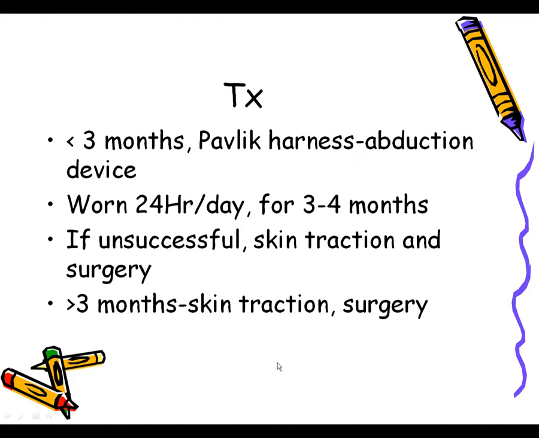So a treatment for this is the Pavlik harness, and look on page 1160, that's figure 34-10, and also 1148 with Bryant's traction. So if the child is less than 3 months, the Pavlik harness abduction device is worn 24 hours a day for 3 to 4 months. So that's some teaching that you're going to have to do with the parents, especially for discharge.